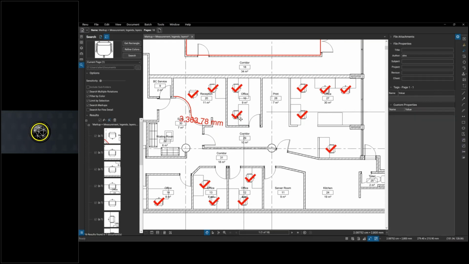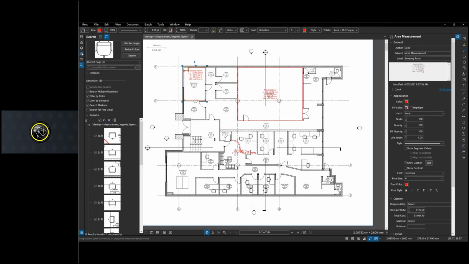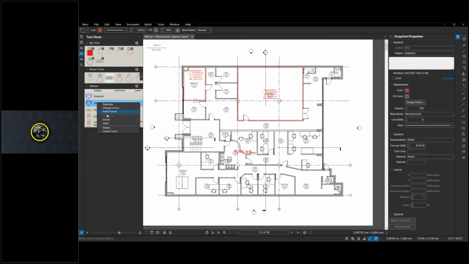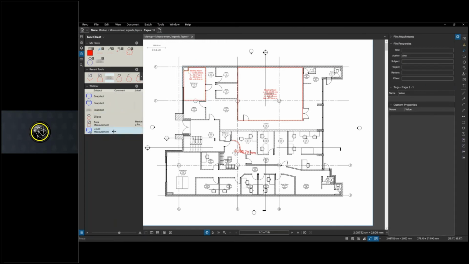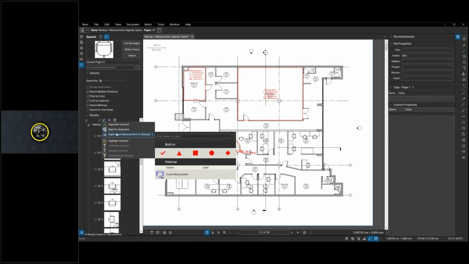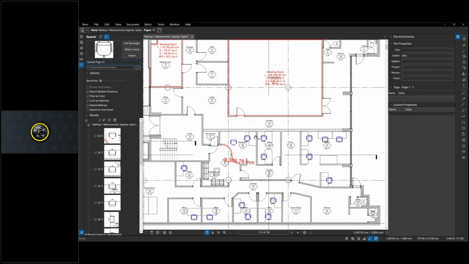To create counts in your tool chest, let's say with that snapshot that we put into the tool chest before, right? So this chair here, if you right click it, you can go create count, and it creates a count tool. So now when I do my search and go to apply my count measurement, you can see it pops up from the tool chest down here as well. So I can use that count measurement to place on them, and it places a blue chair on top of all of them. You can have different symbols.